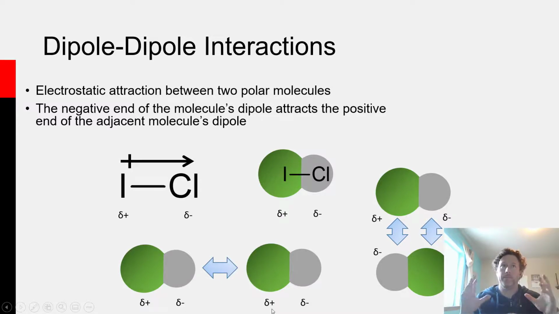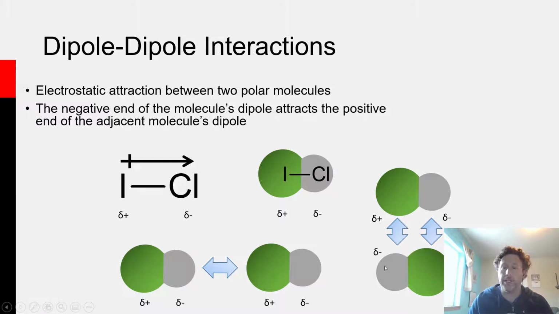Opposite charges attract, and even partial opposite charges attract. So even though you only have relatively negative charge here because of the buildup of electrons and relatively positive charge here, still there's an attraction there. And that's what your dipole-dipole interaction is. So when your molecules line up in a certain way, either head to tail like this, or flip-flopped and stacked on top of each other like that, you have attractive forces between the regions of relatively positive charge and relatively negative charge on the molecule.